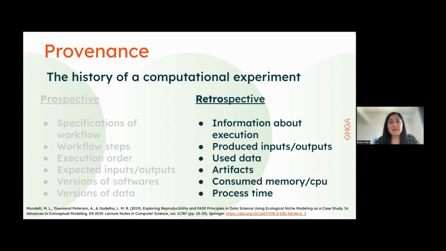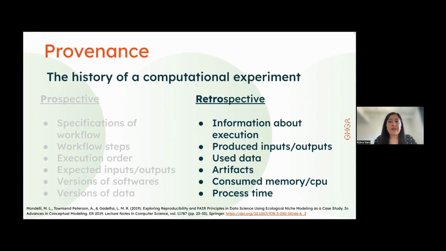Retrospective provenance refers to the information after the run, and it will give you information about the execution itself, including each atomic event that consumes inputs and produces outputs.